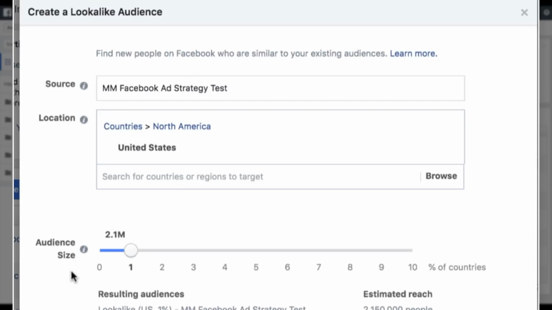I always start with 1% because that's going to give us the highest relevance. And everything in advertising is always about relevance. When you get a 1% audience working really well, you can come back and make a 3% audience, a 5% audience. You can make larger audiences in the future, but starting, the 1% is going to give you the best of the best match based on the data points.